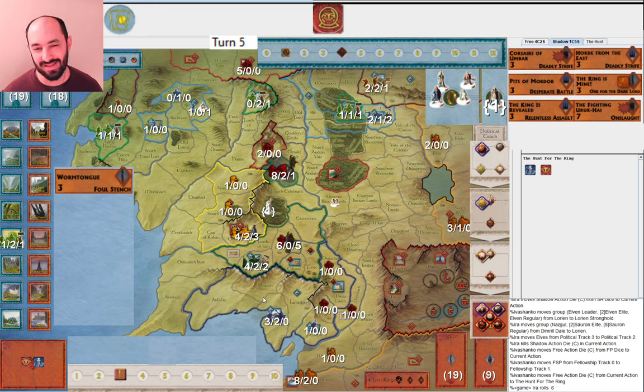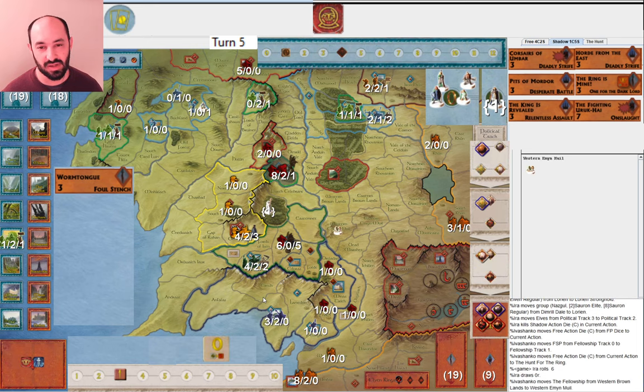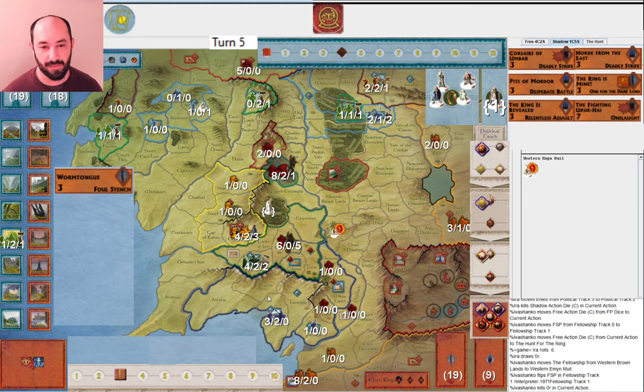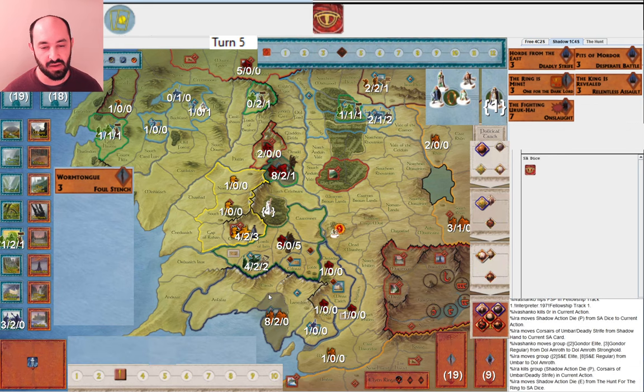I hit them on the single die. So, and they take no damage, but they get revealed. Obviously that's bad luck for them. Reveal is not unreasonable if you're going to get hit, but still, that was unlucky. Okay. And then I play Corsairs, and now they're under siege.